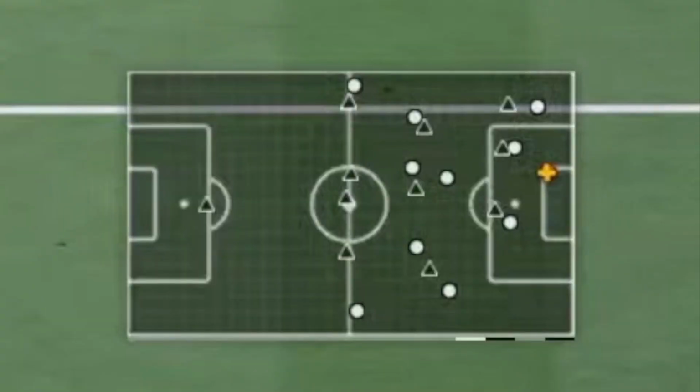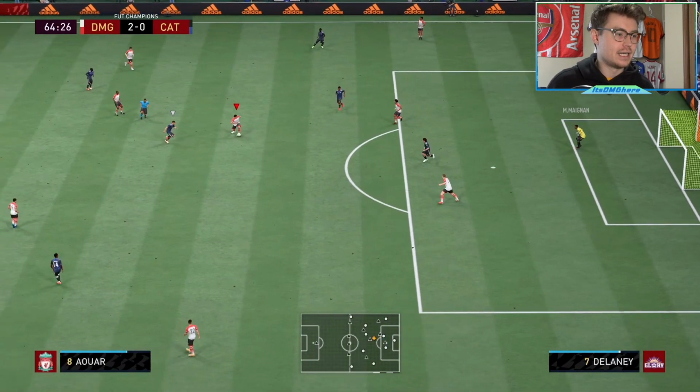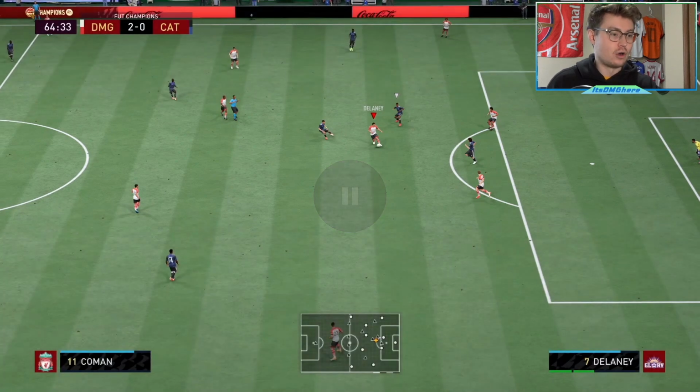So as you can see in the mini map, because we have Eto'o dropping into the midfield, that means that one of his midfielders is going to mark Eto'o, which means that Delaney is going to be open. So that's what we do. We pass the ball with Minen into Delaney, and then he goes to mark us now because Delaney has the ball. Now we have a bunch of other players open.